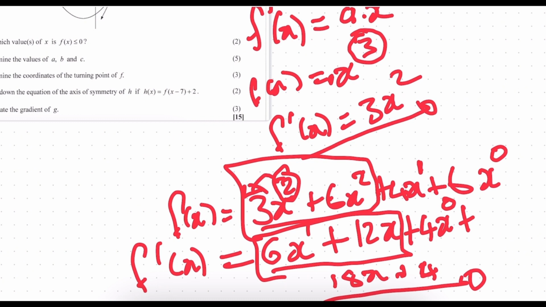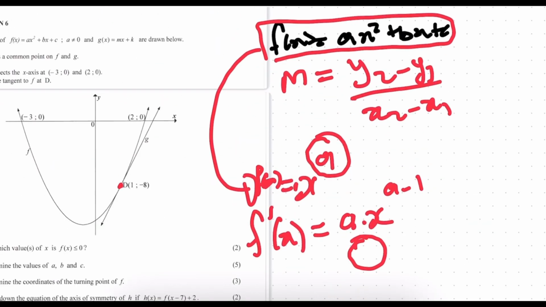Why am I saying all this? I'm saying this so that you guys are aware of the fact that if you want to determine the gradient of a what? Of a parabola at any point, you need to take what? A derivative of that parabola. Say in this case, if you wanted to determine the gradient of this graph at this point, you will take a derivative of this function, which will then be equal to f prime of x. In this case, was going to be equal to what? To ax plus b. Ne?